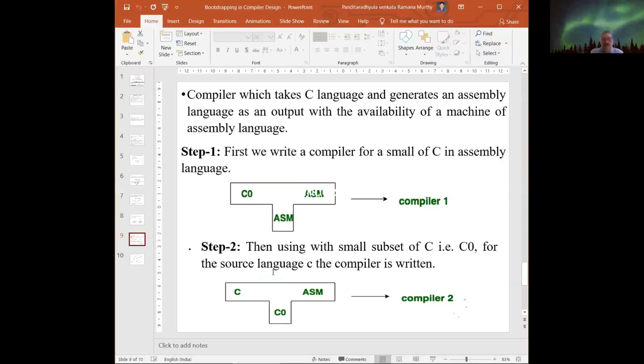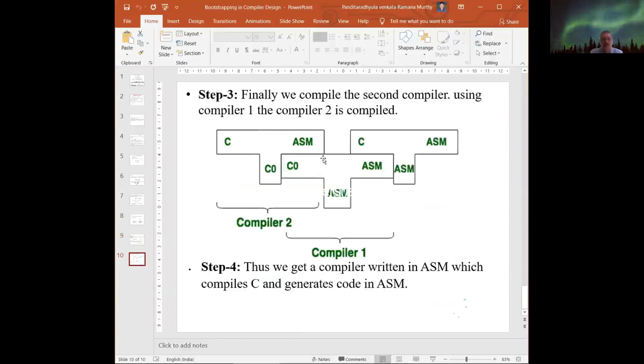Then we handle the other source program, a small set of C, dividing it into compiler 2. Then finally, we are joining these two with another cross compiler. We are joining compiler 1 and compiler 2 together to get the final output.